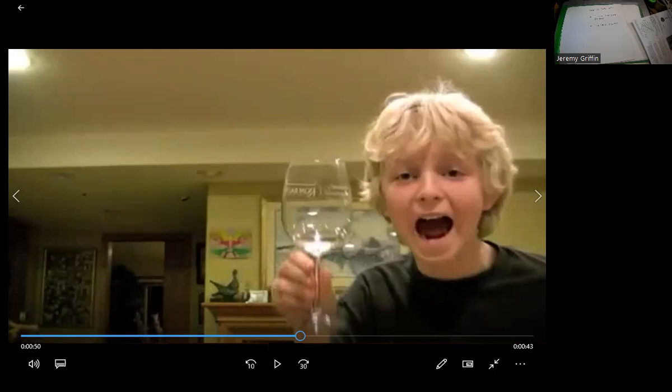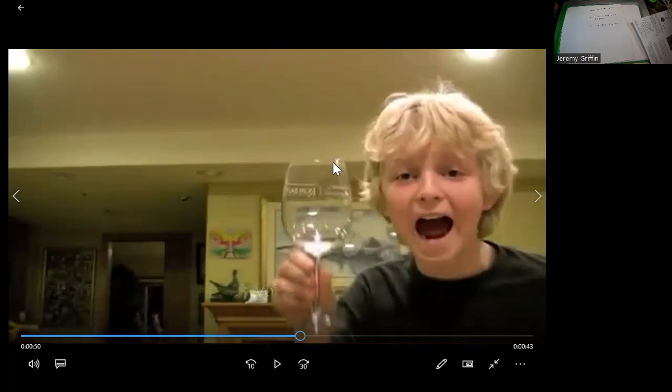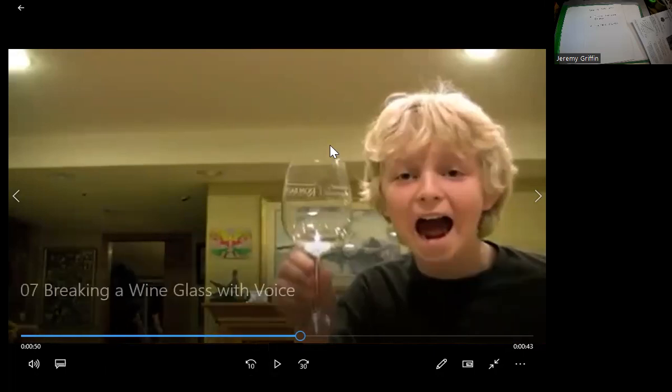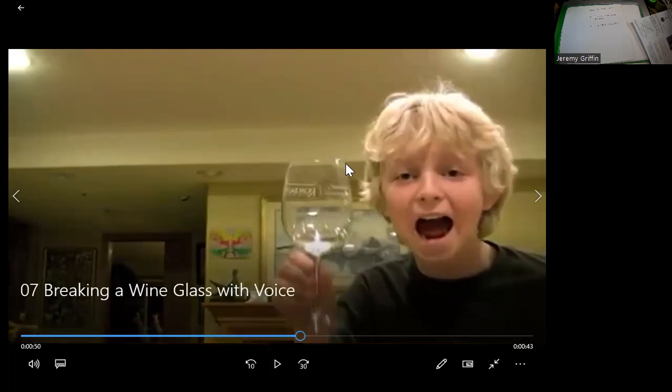So what's the physics around this? You guys remember standing waves, like setting up standing waves? In fact, we started this class with standing waves with the slinky, right? All right, so what have we got? We've got speeds, frequencies, wavelengths. Do you guys think that this glass has some circumference around it?